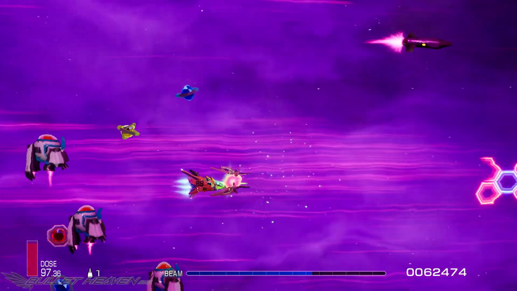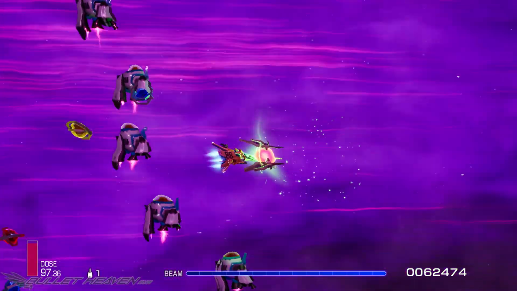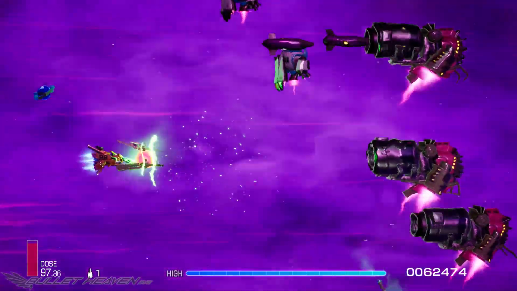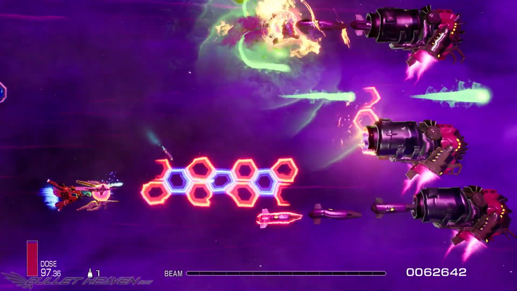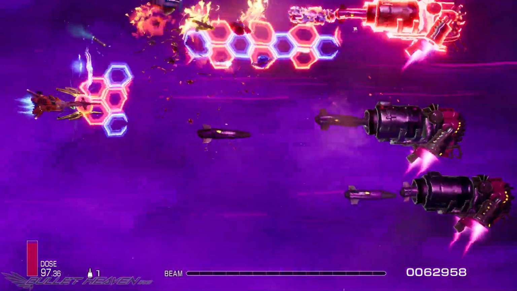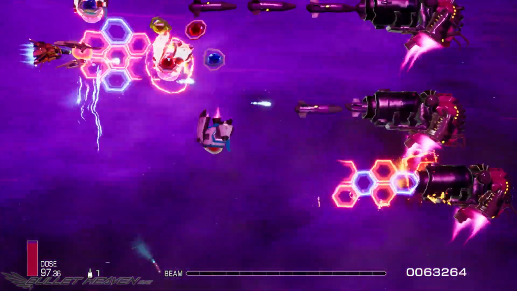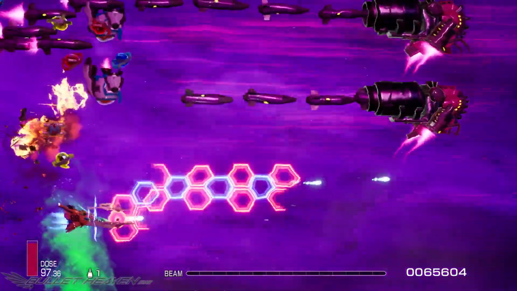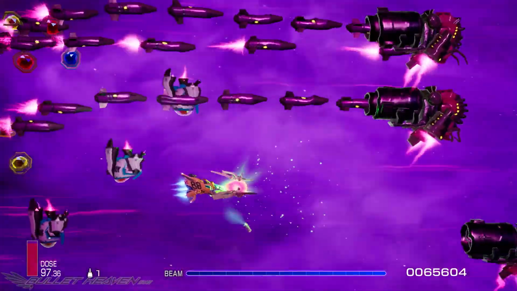R-Type Final 2 takes place over the course of 7 stages, but like R-Type Final 1, specific factors will lead to different paths later in the game. There are 3 different endings in R-Type Final, and while the conditions for reaching them are much less complex than this game's direct predecessor, it at least opens up a decent amount of replay value in and of itself. And generally speaking, it's a pretty fun time.